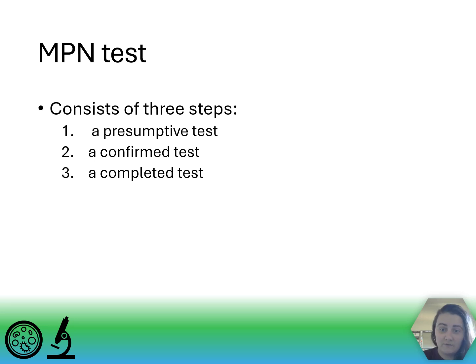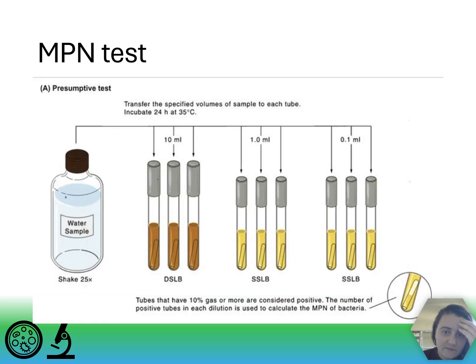I will show you what each of those are, but we're most likely doing the presumptive test. So the presumptive test is what you've seen before. We take our sample, we do a specific type of dilution, we add in the chemicals that we need into the broth that we have, we do the incubation, and we look at color change, and then based on the number of tubes that changed, we go from there. So most of the time we're doing the MPN presumptive test, which you've seen in the past.